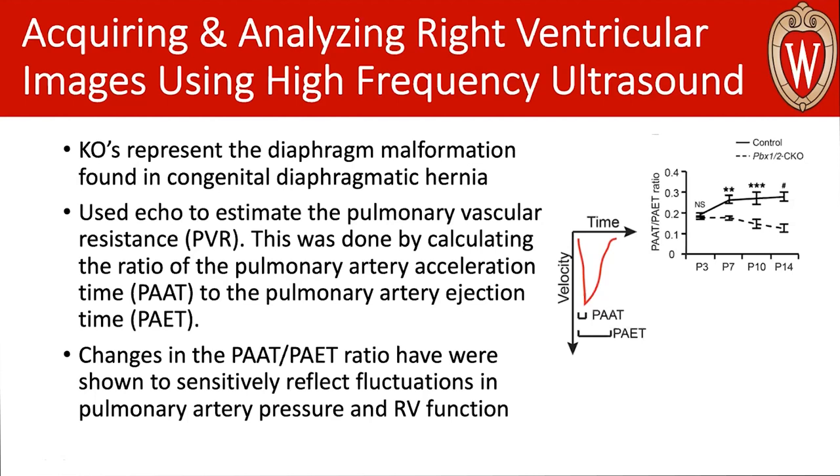We found that control mice had the expected reduction of pulmonary vascular resistance after birth, while the knockouts had a gradual decline after about postnatal day 10.3. This suggests that pulmonary arterial pressure did not decrease normally as it should, and that the right heart would actually start to worsen in function over time with age. The data suggested that smooth muscle contraction after birth significantly changes that ratio and is probably the primary contributor to lethal pulmonary hypertension in these mutants.